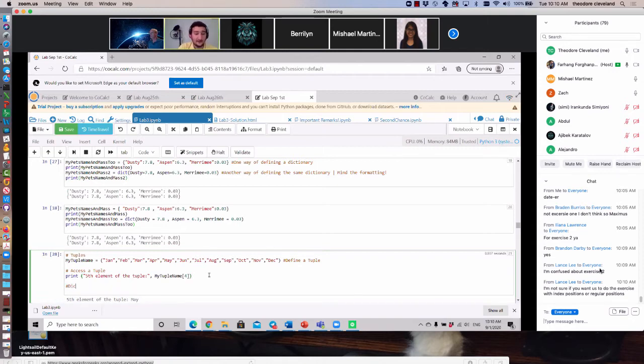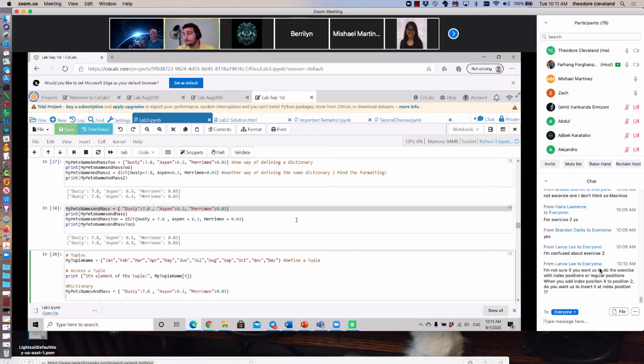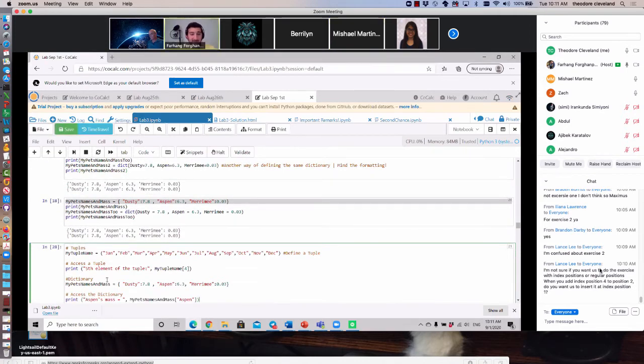Now, with a dictionary, again, I want you to go up there and copy the one that you created, my pet's name and mass. Then about accessing the dictionary, we are more interested in the pairwise associations in a dictionary, while like in a list or a tuple, we are interested in positions.